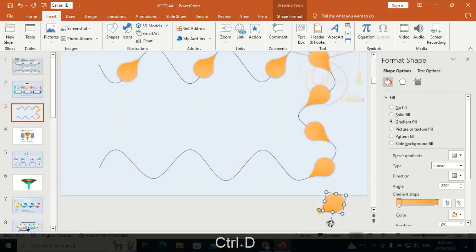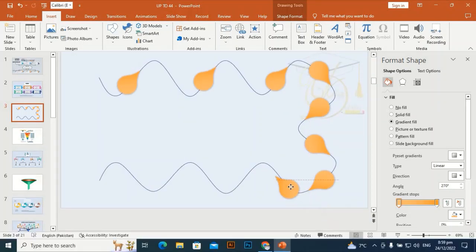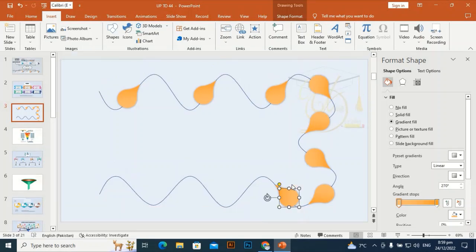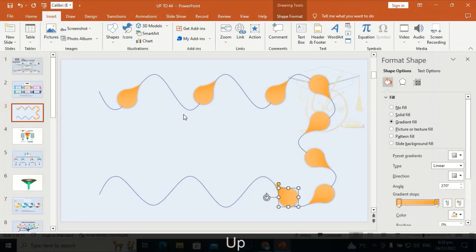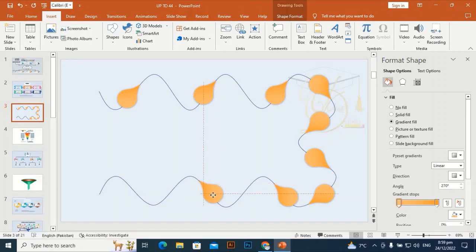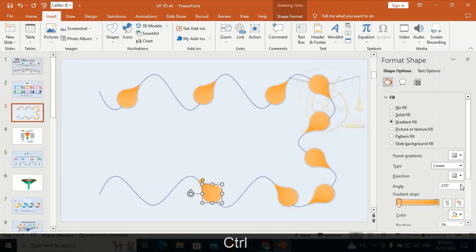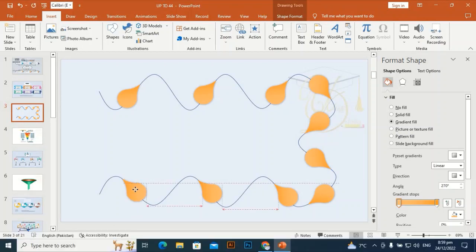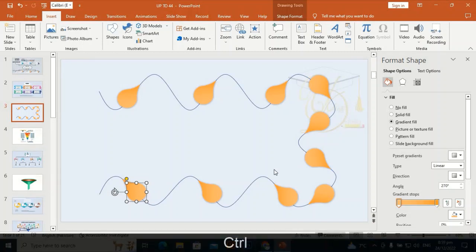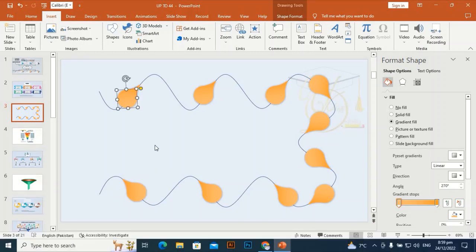It will take a little bit of time, but align it perfectly so that it looks beautiful, and it gives a beautiful and premium look. Align these shapes to each other perfectly. Control D to duplicate it.